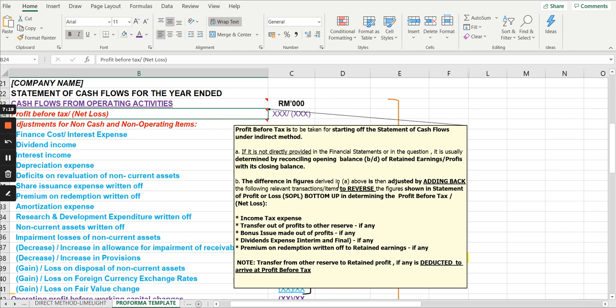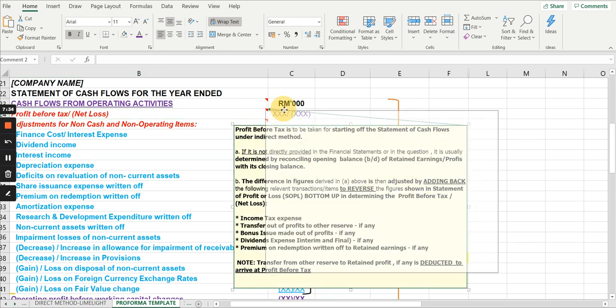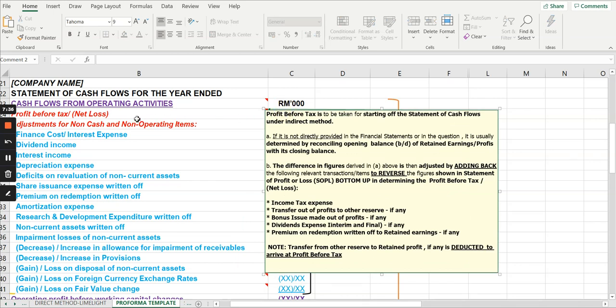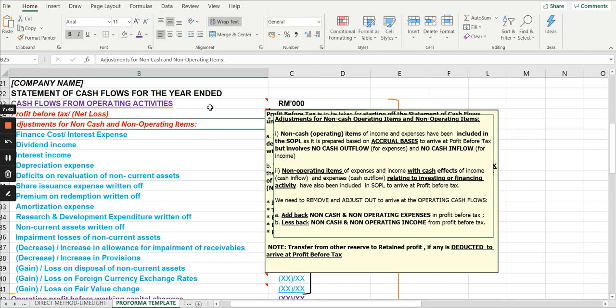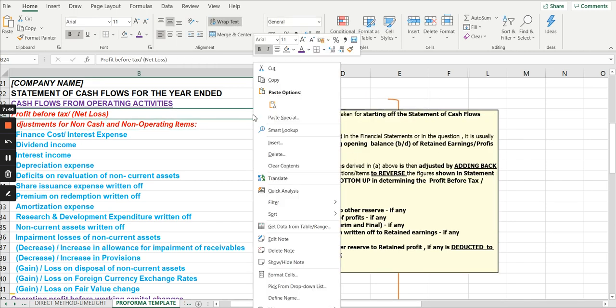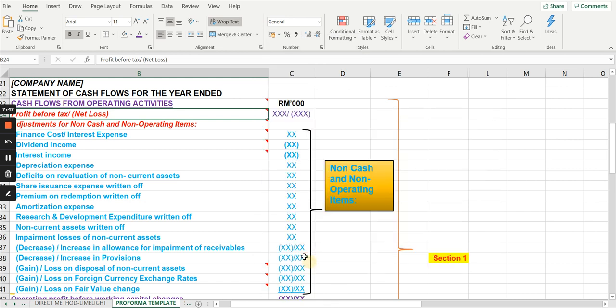So you may have to do some workings. You can just do it by way of having some kind of statement as you're working, or you can also set up your T accounts to be able to derive the profit before tax. Okay, that one can be done in my other question or other session. Right. So in this question, there are no figures. It was just to explain each item. Okay. Let's just go to the next one.